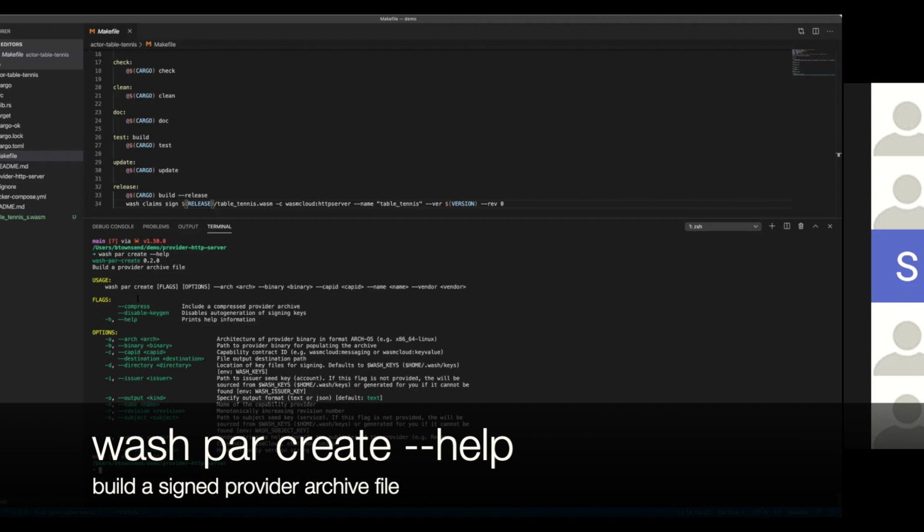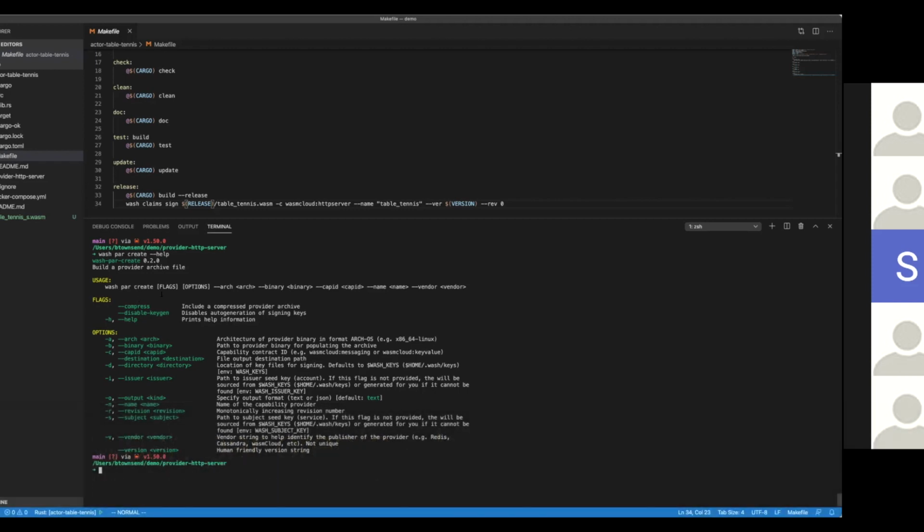Same as with the actor, I have this pre-compiled for release, but we just need to provide a few different flags here to denote what this provider is. Can you all see the line that I'm typing on right now? Yep. Okay, great. So the first argument that I'm going to need is my architecture pair, which is x86 on Mac OS. This may change for you depending on what operating system you're on. I need to give it the actual release binary for the HTTP server capability provider. In my case, the shared object is a dylib on Mac.